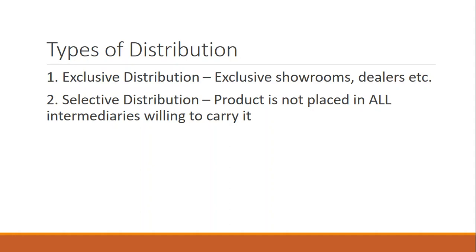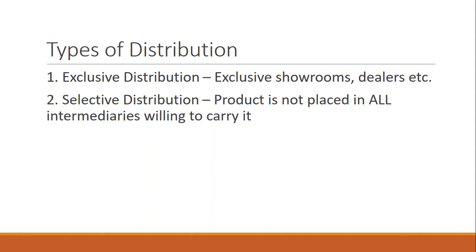For example, every store in India would love to get their hands on an iPhone, because the margins are good. I don't have to make any efforts in selling the product. However, I as Apple will make sure that not every retailer gets access to that. That is what selective distribution is. Now, what's my logic behind doing this?